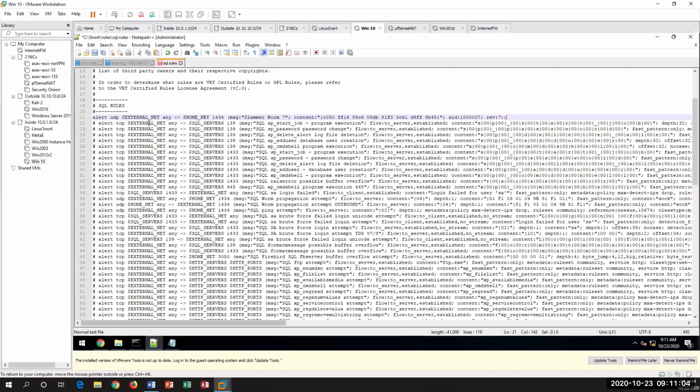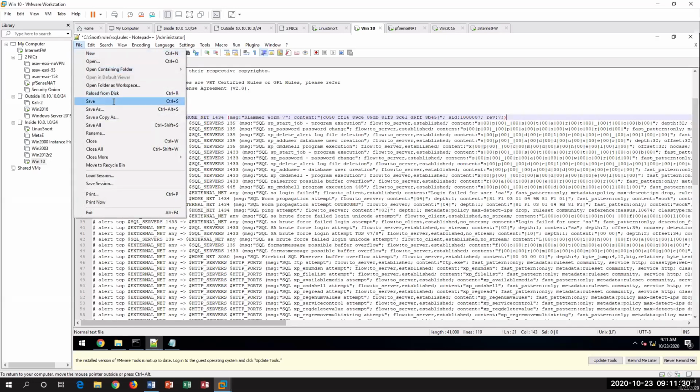It is alert from any external net, any port, to the home net, which is any, and then go to a destination of the SQL port, and call it Slammer 17. You can put your name in the front if you want to identify it. Content is the signature of the virus, and the ID and the revision. After that we have to save it.